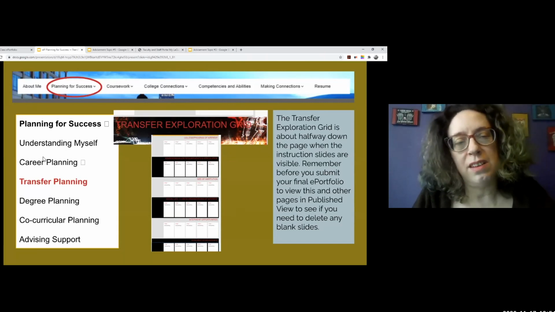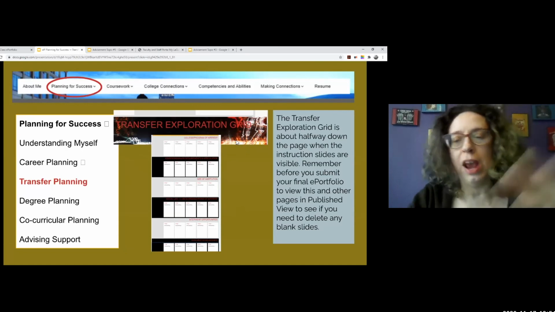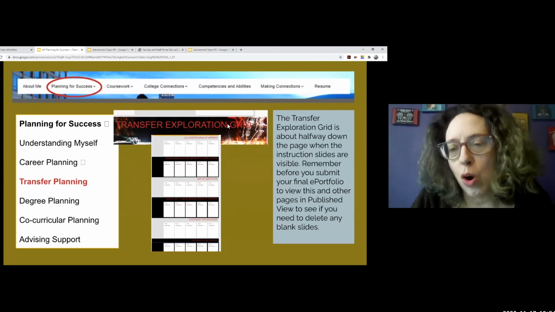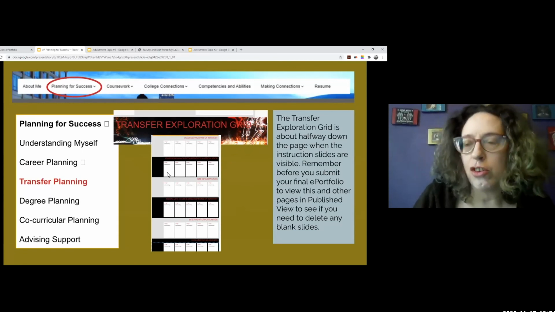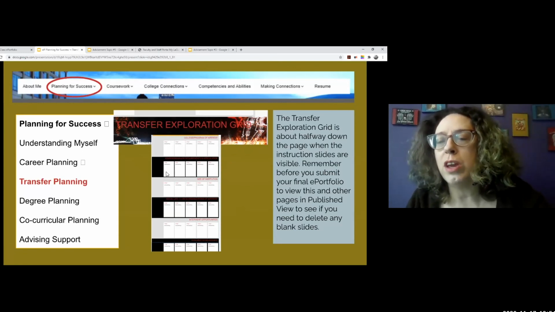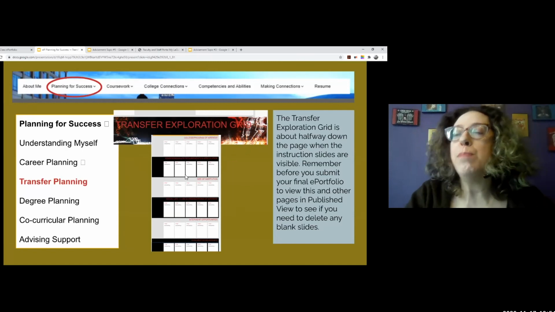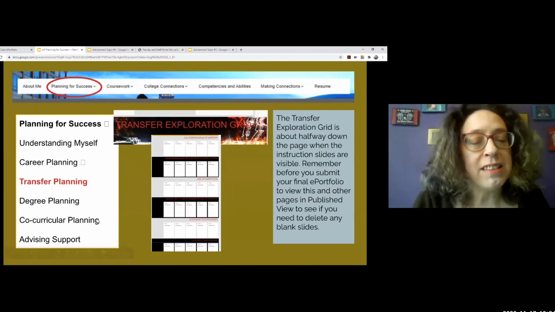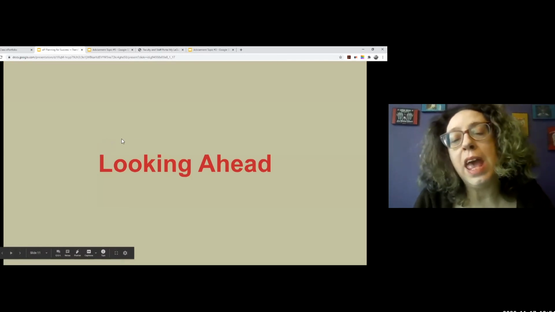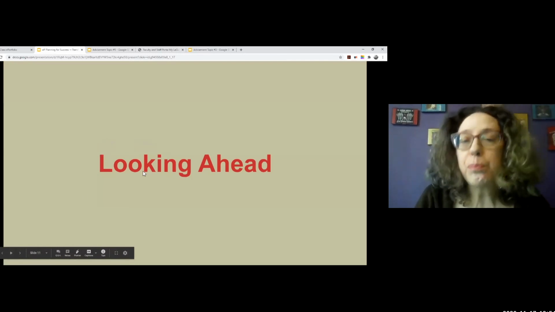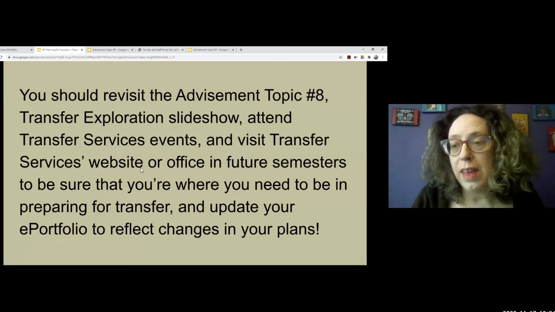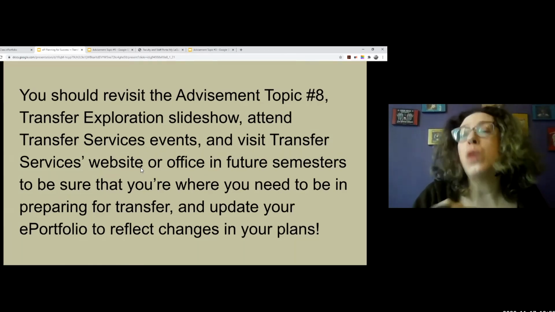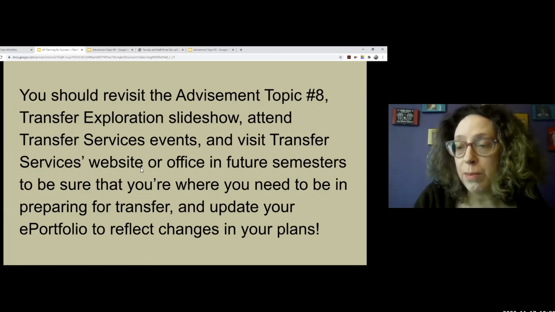Some of these visuals have arrows all over the place and everything like that, telling them, type your own title in this space, add your content here, add a visual here, ask someone how to embed your video here if you are not sure. Things like that. So I give them that. And then we end with a looking ahead, where I remind them that on their own, they need to revisit their ePortfolio once a semester at least.